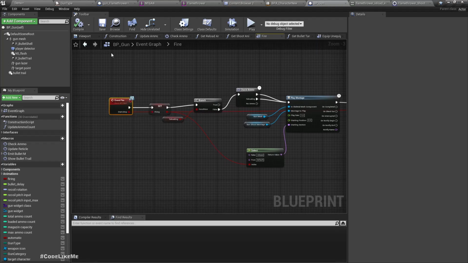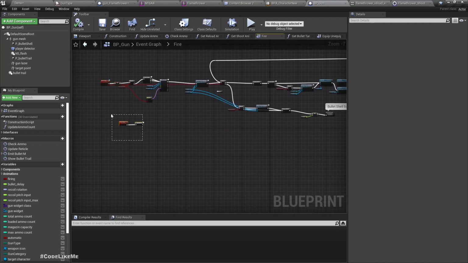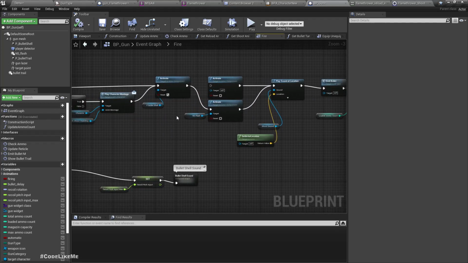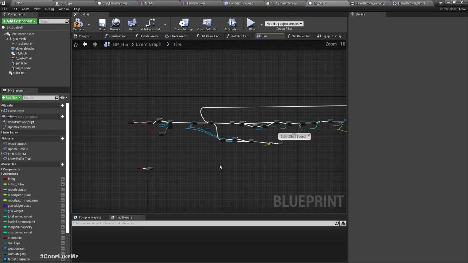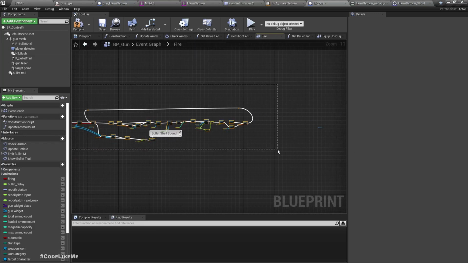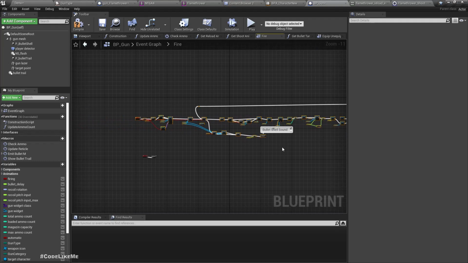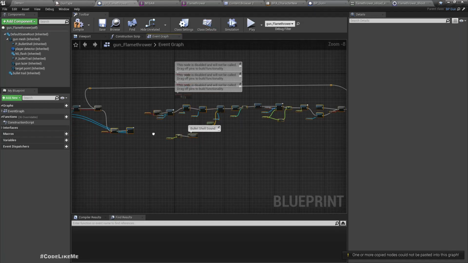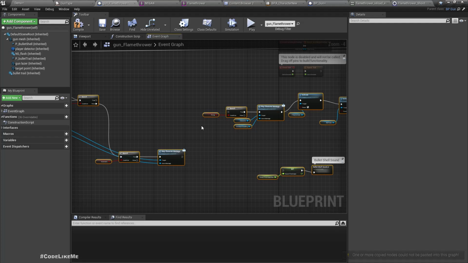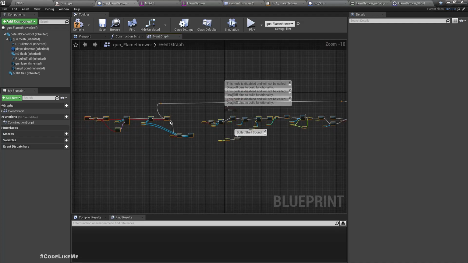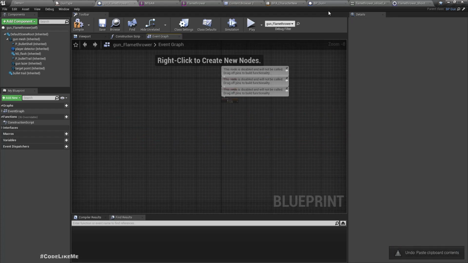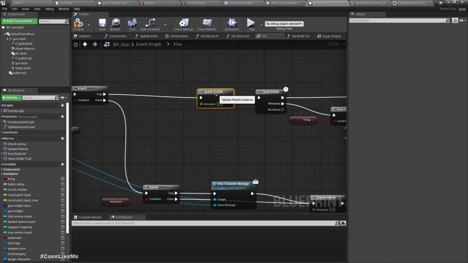Okay, so for now I'll just override this event. But how? Let me just copy the entire thing and paste here. Oh, wait, we can't do that because some of them are macros. For example, this update reticle.